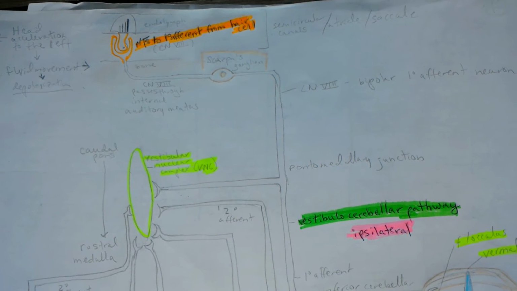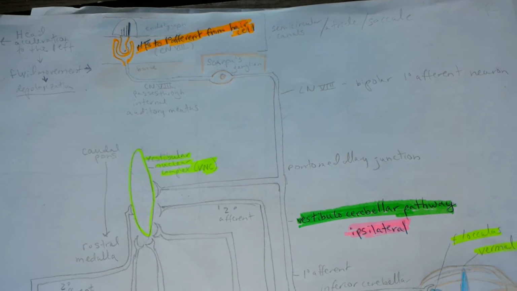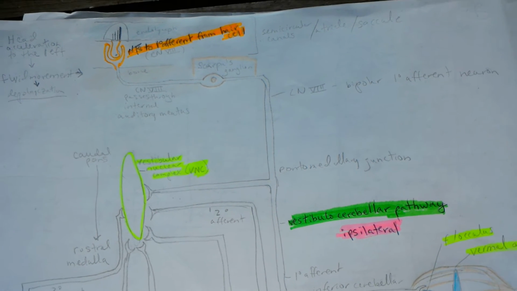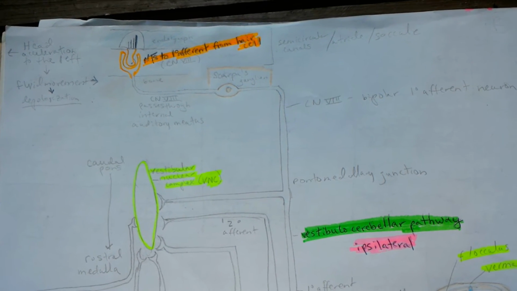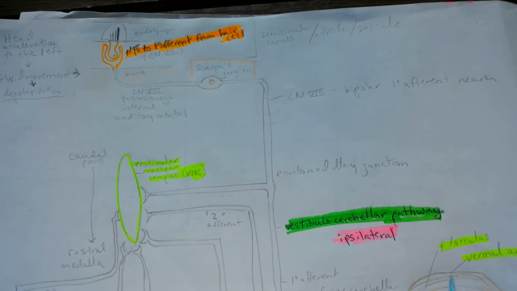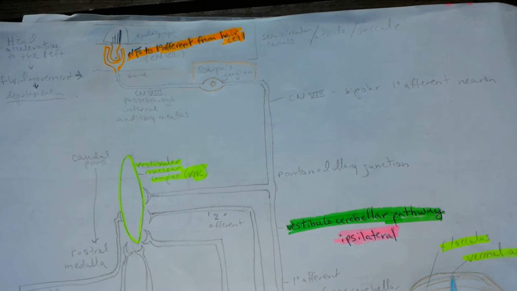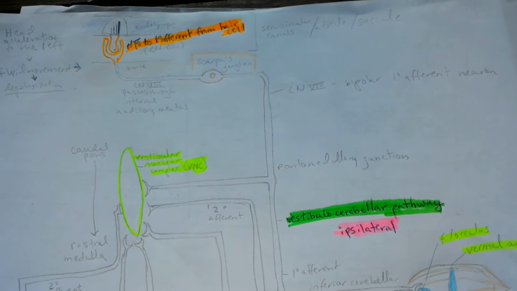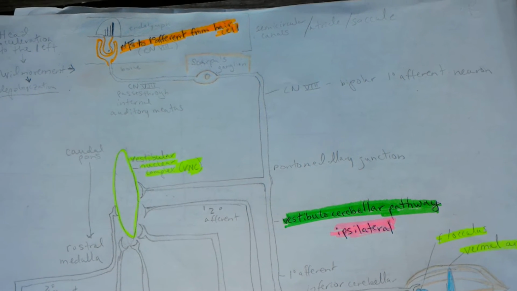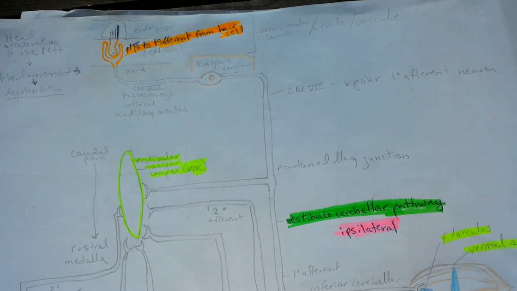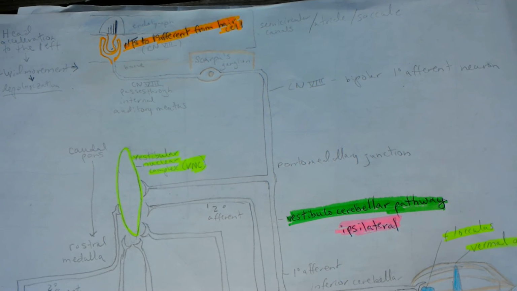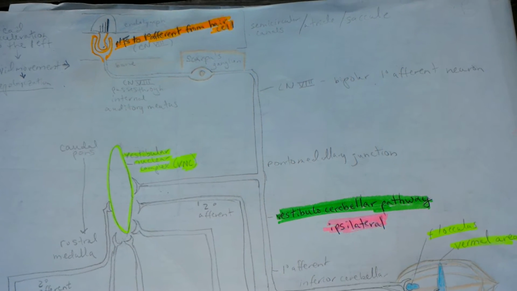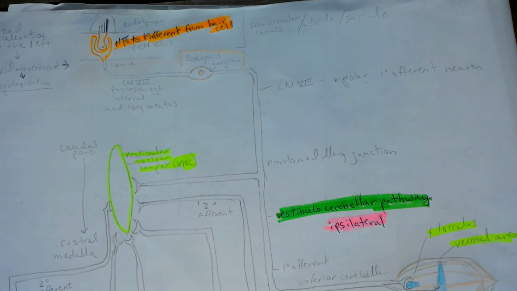Alright, so we have the hair cell sitting in the endolymph, or partially in the endolymph, and it is not part of cranial nerve 8, but there is a synaptic cleft between the two, so I guess there'll be neurotransmitters when the hair cell is excited that will send the signal on to cranial nerve 8, which is considered the primary afferent neuron. In this case, it's bipolar, not pseudo-unipolar.